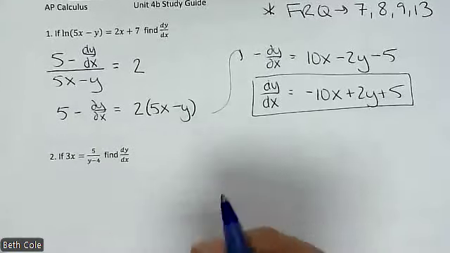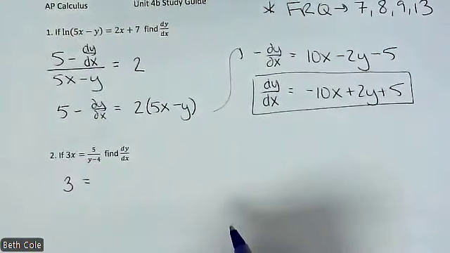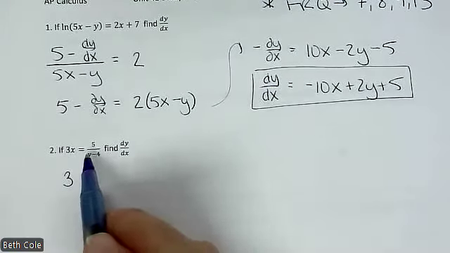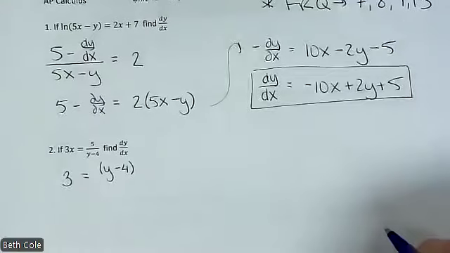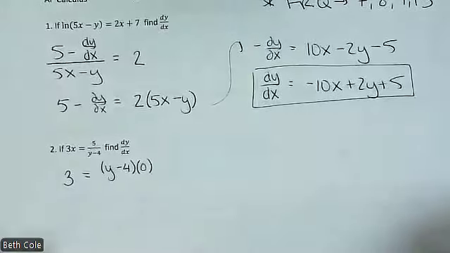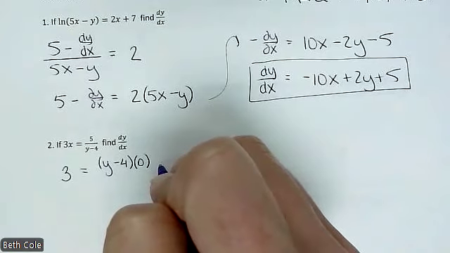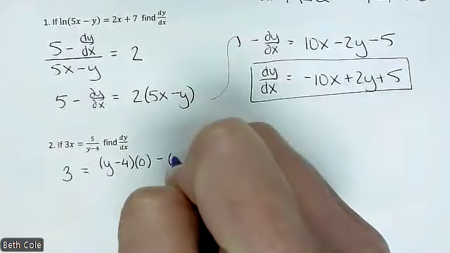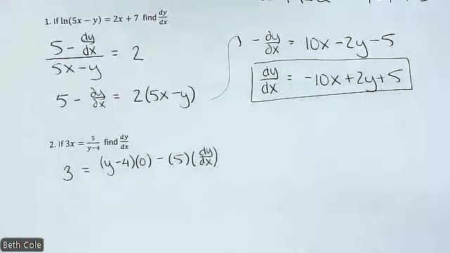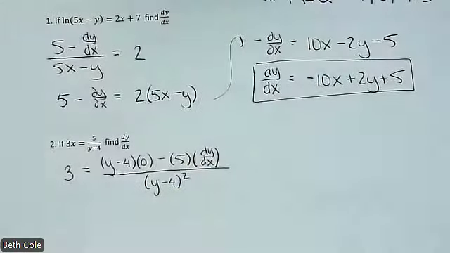Derivative of 3x is just 3 equals, now what rule am I going to need on this side? Well, okay, how does quotient rule start? Because if you get the ball rolling, you'll probably get the rest of it. Denominator. Good. Derivative of the numerator 0 is actually nice because all of that's going to go away. Then what? Minus. Yep, 5. Numerator, derivative of the denominator is dy dx. Good. Over 4 squared. Perfect.